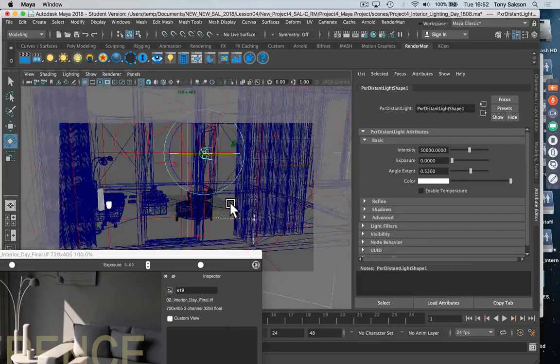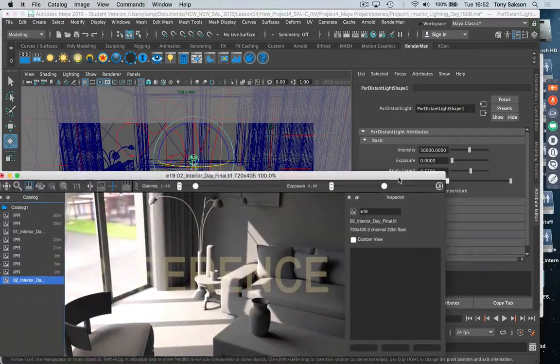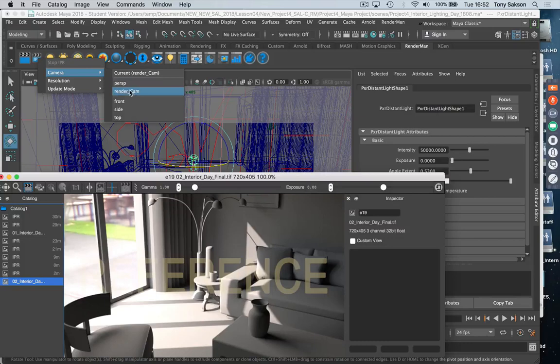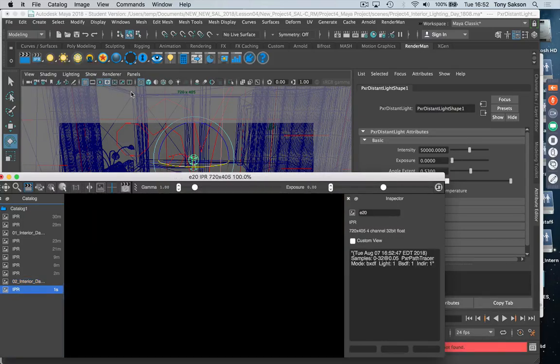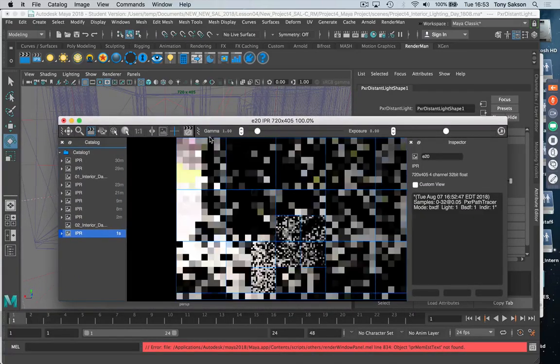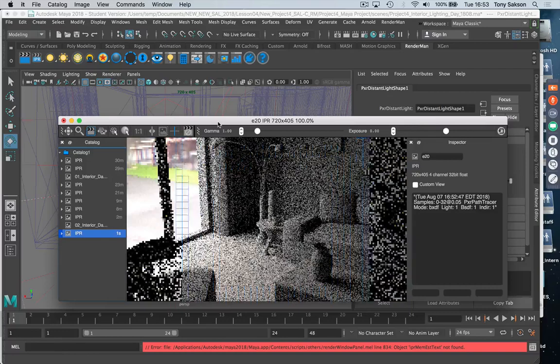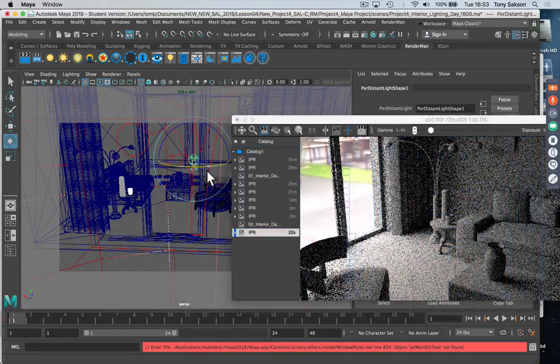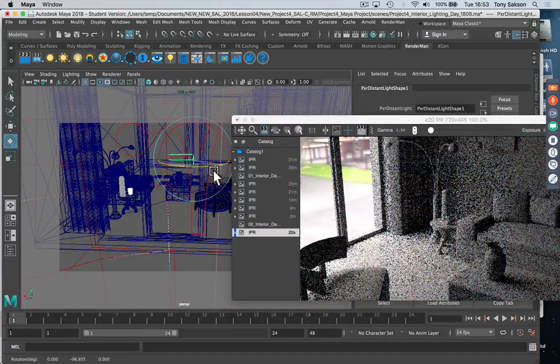Now, by default, it's going to be aimed in the wrong direction. What you want to do is line up the shadows. Line up the position of the light on the wall, line up the angle of the shadows, get the color temperature, you're done. So what I want to do is turn this around so I can aim it inside the scene.